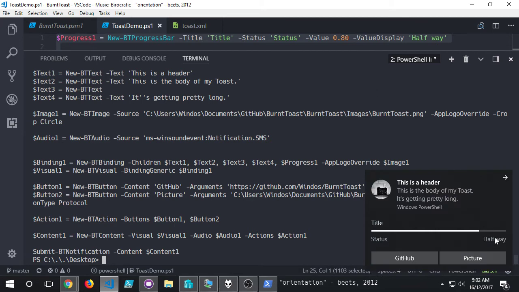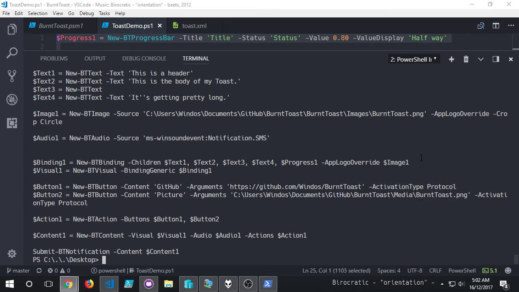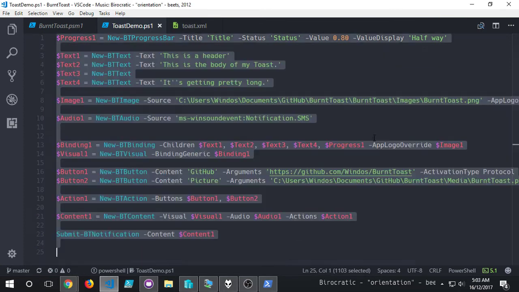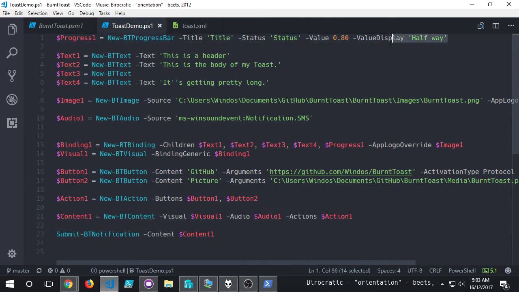Now, because I've put display text there, it's still going to show halfway regardless of what's here, so maybe not the most useful. Yeah, I'm sure there's a use case for wanting that though. But what you'll have noticed there is we've changed the progress bar quite a lot.